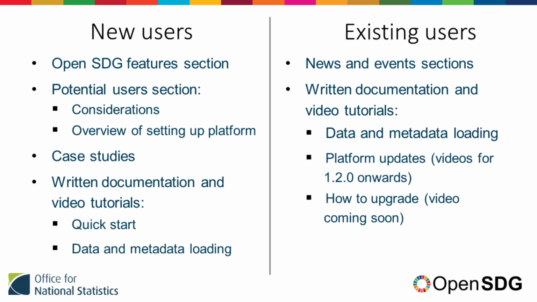We also have a potential user section which contains some questions for potential users to consider, such as what is the structure and format of your data and metadata, and will you be reporting national indicators as well as global indicators? The answers to these questions may affect the way in which a country sets up a platform, so are important to consider before even getting started. The potential users section also provides a diagram of what creating an Open SDG platform entails.